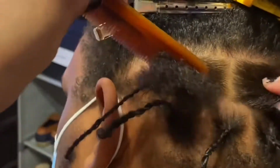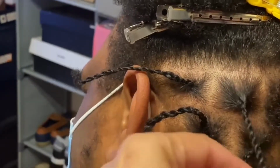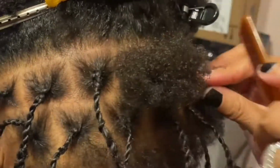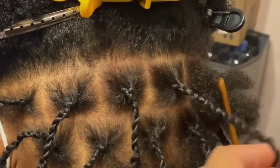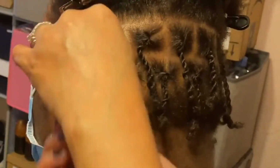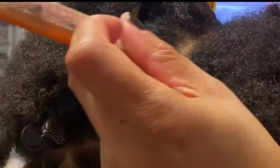I also wanted to mention that I started with a braid at the root because his hair is so soft, and I knew starting with a twist that it would loosen up quicker. So because I was going to interlock the root anyway, I just went on ahead and started with a braid so that it wouldn't be so much to interlock. Here I'm using my London lock tool to go back through those couple rows and interlock the root.